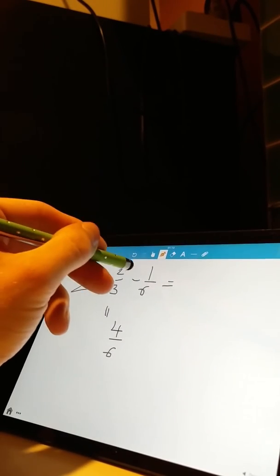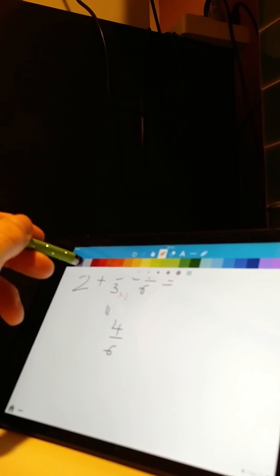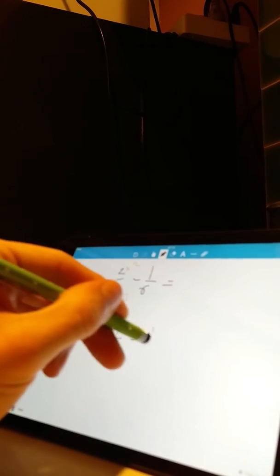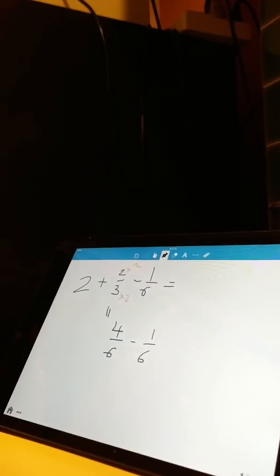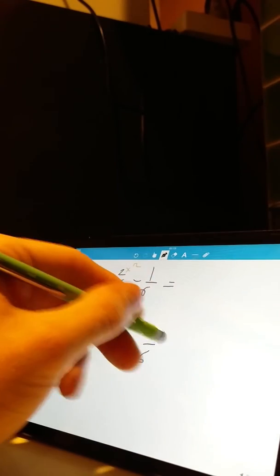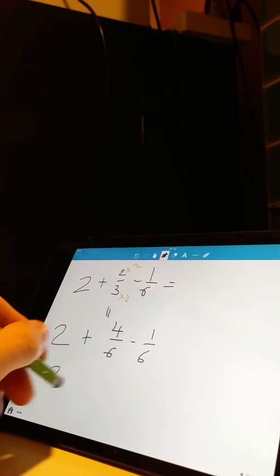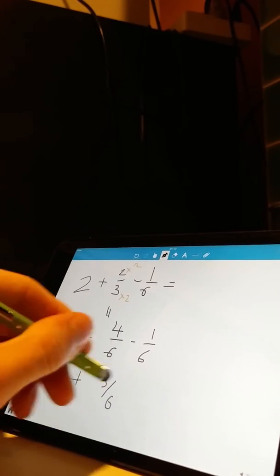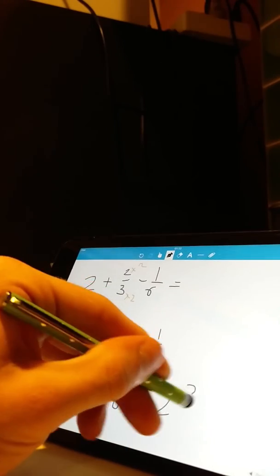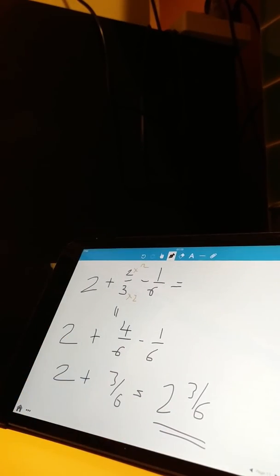I like to use lots of colours in my lessons, but I don't currently have quite the time for such a thing. But if we times both the tops and the bottoms by two, that means that we've now got a sum that we can do, because this now becomes 4/6 minus a sixth, and that little sum equals 3/6, so it would be 2 plus 3/6. Well, that's 2 3/6. But we'll leave it in the mixed fraction form, just like the question started out with.